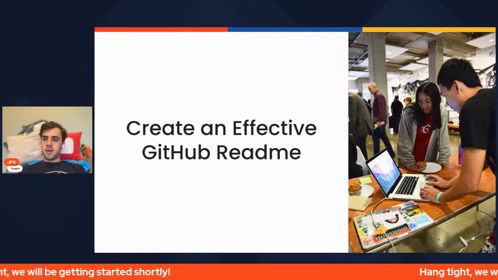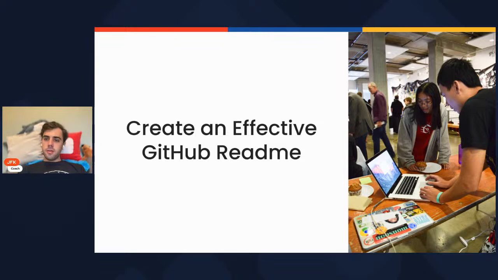Hello, folks. How we going? Welcome. We are going to be going through a topic that is very near and dear to my heart today. Creating effective GitHub READMEs, which I would say honestly is one of the most effective things that you can do to boost the likelihood of an open source project getting more frequent or bigger contributions. Effective GitHub READMEs cannot be underestimated, I think.